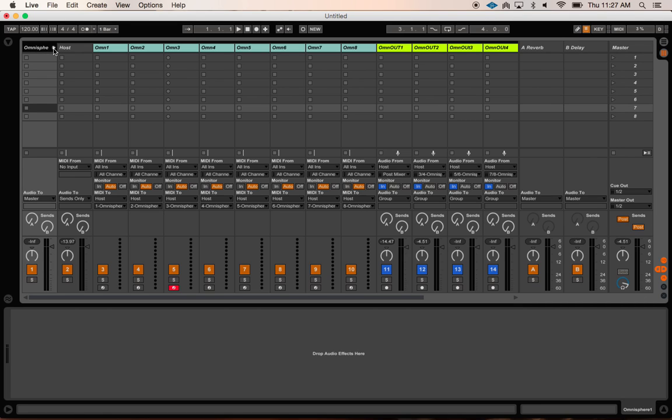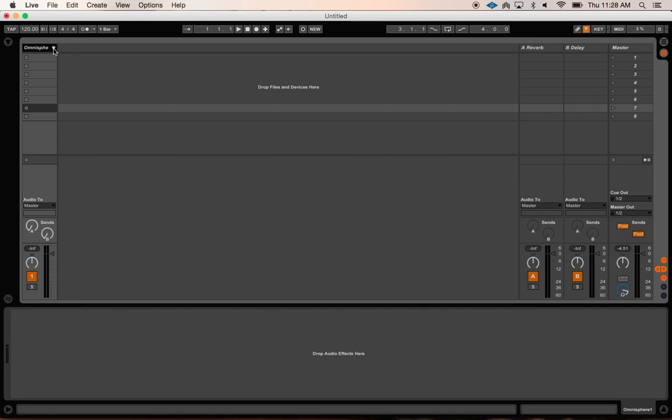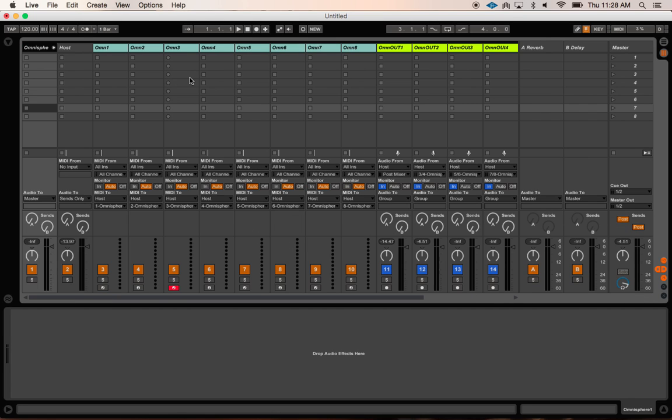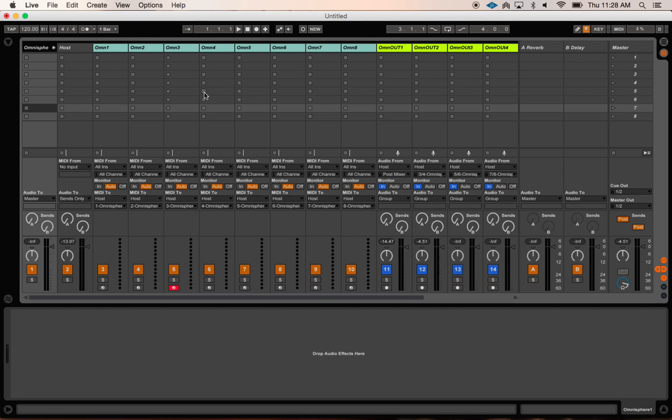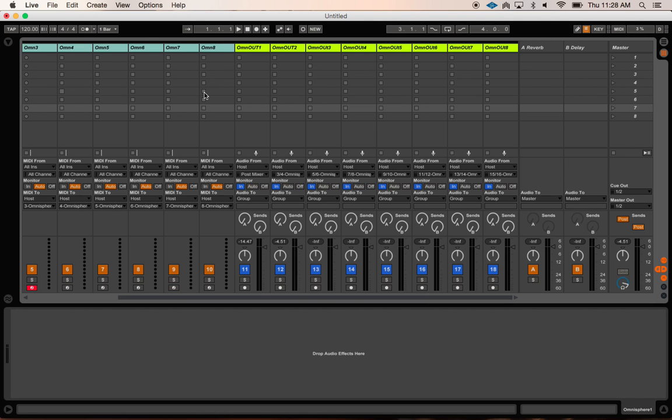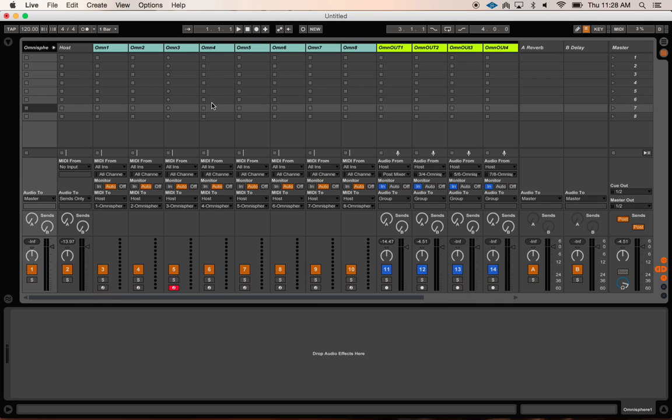Now I can open and close this little caret, and we have all of this contained within a group. Here's our Omnisphere synthesizer, and for the rest of this business we can have all of our other tracks and so on and so forth. I hope that's been somewhat helpful. That is how to route your inputs and outputs through a multi-timbral synthesis engine.